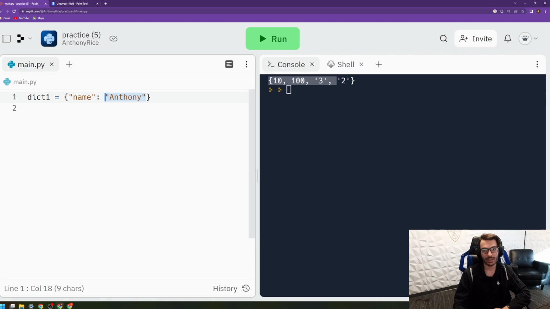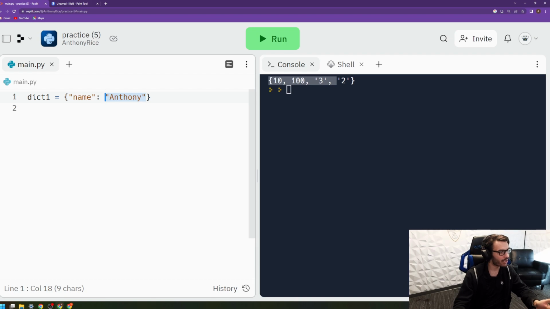Dictionaries after Python 3.7, I believe, are ordered. Essentially they will always appear in the same order, and they do not allow duplicates, but they are definitely mutable. They are very mutable and very easy to work with, which is one of the reasons why I like dictionaries so much. On top of that, dictionaries can also be homogeneous and heterogeneous. There is no preference for the dictionary, it's still just a dictionary.